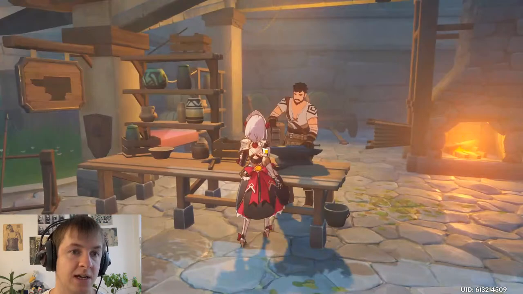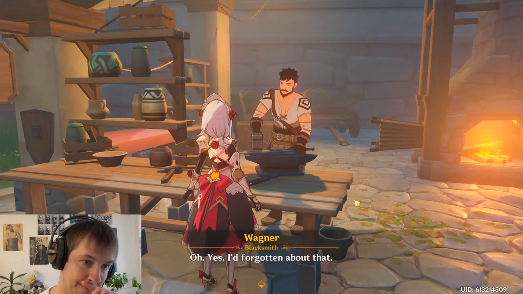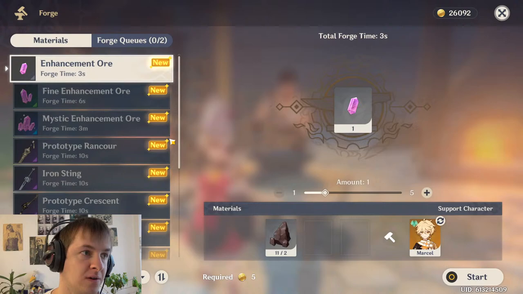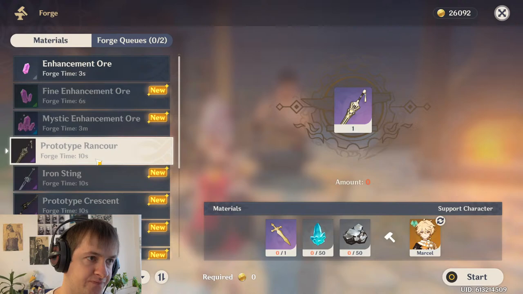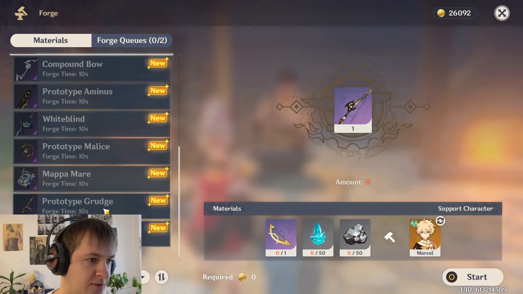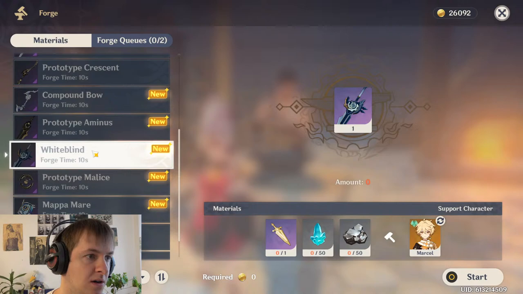Exactly. What do you want? I've got iron chunks. Oh, yes. I forgot. These are okay, I guess. Should be able to... Okay, what should I go for? Prototype. Oh no. I think I can't get this, right? Because I need like another weapon first or something. Oh, you got like even pikes? Oh, I love this sword. That looks cool. This reminds me of Sword Art Online now.